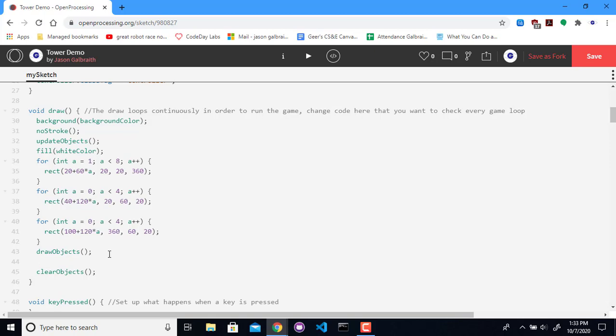So what am I going to draw? Well, if the wave hasn't started yet, so if wave started is false, I'm probably going to want to create a button and some text over the top of it. So I'm going to fill in, I'm going to want a color for this. How about wave not started color? That seems pretty reasonable. It's kind of wordy, but oh well. And then I'm going to create a rectangle that's going to go from the X and Y position on the right side, kind of here.